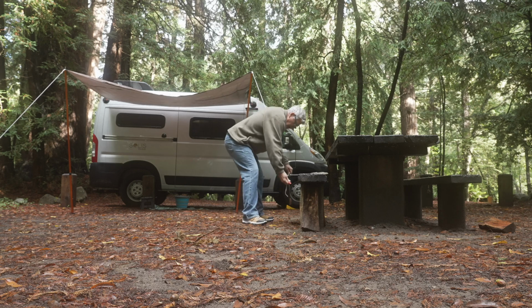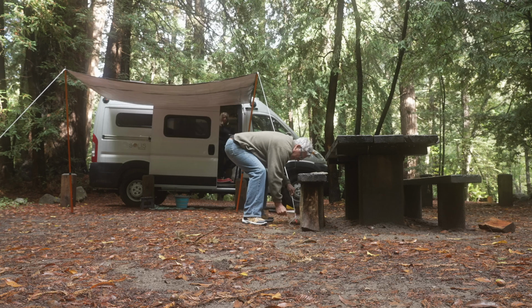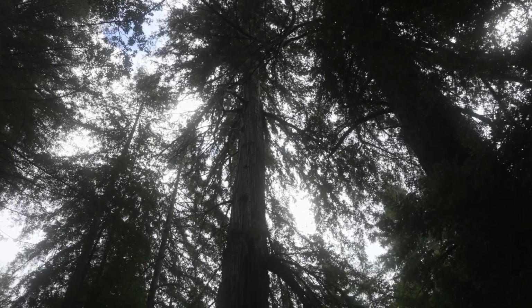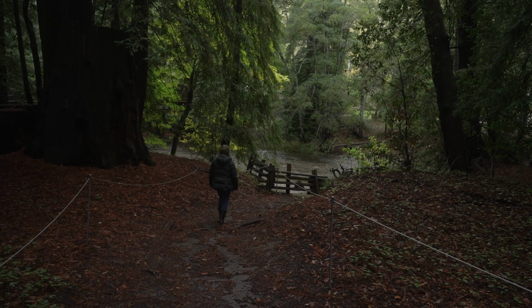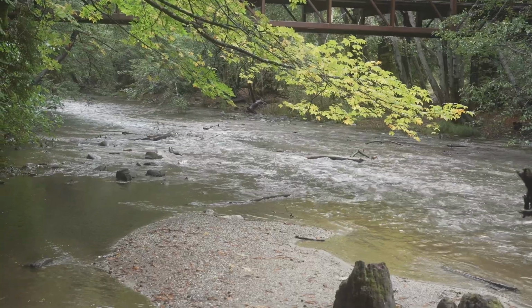Yeah, this awning just adheres to the van with two giant suction cups, which held up through the rain and the storm, and allows us to put up a tarp anywhere on the van, the back, the other side, wherever we need it. This time it was for rain, because it rained and rained and rained. This is the beginning of the rainy season. Little did we know it would fill all our lakes and streams.